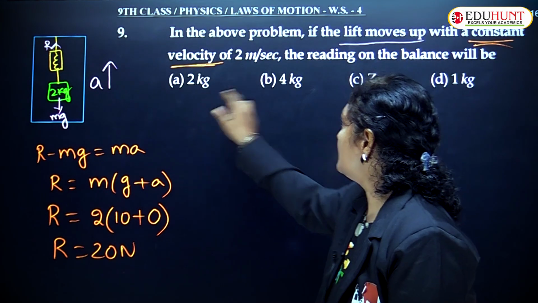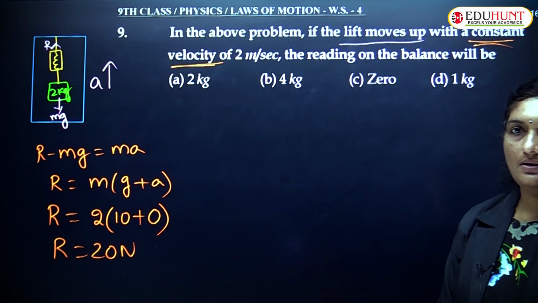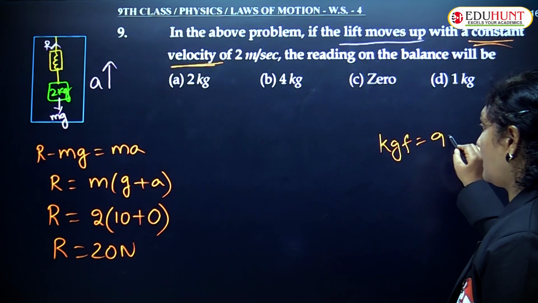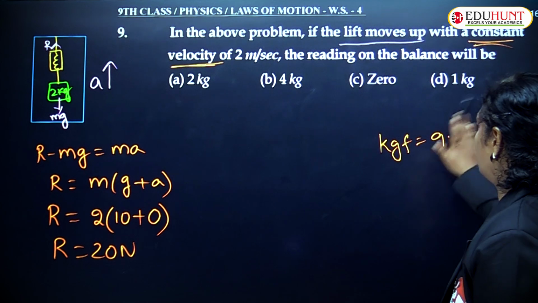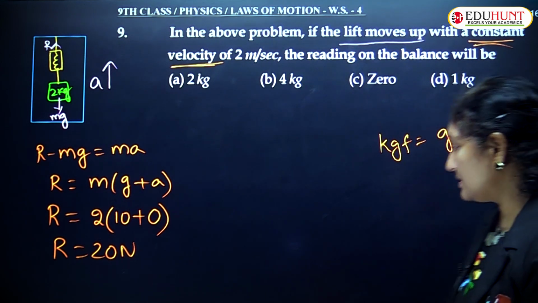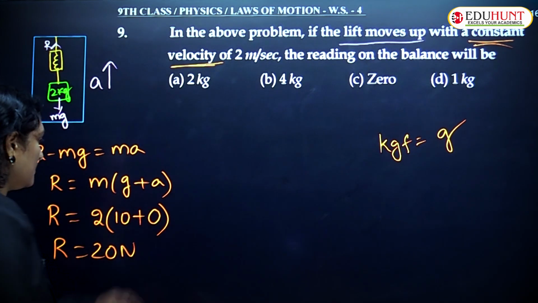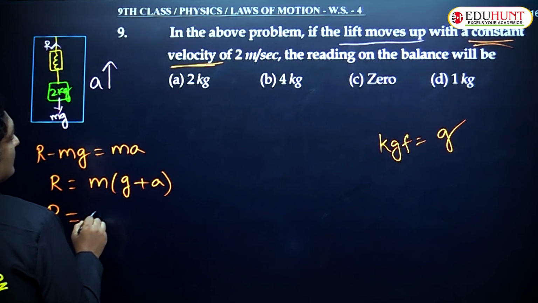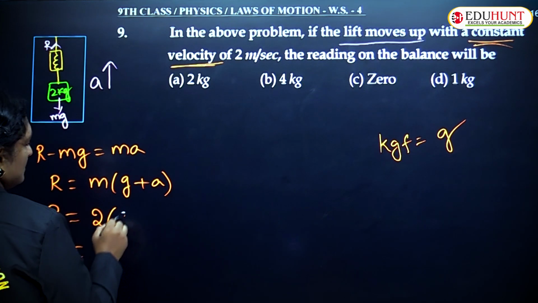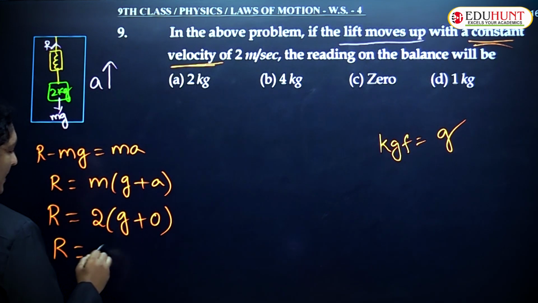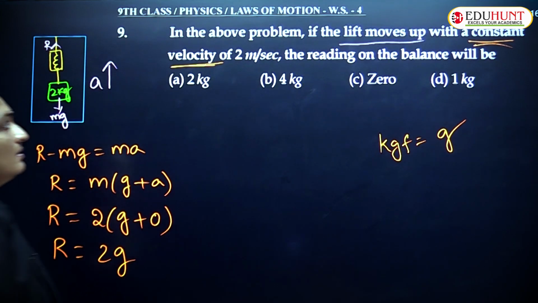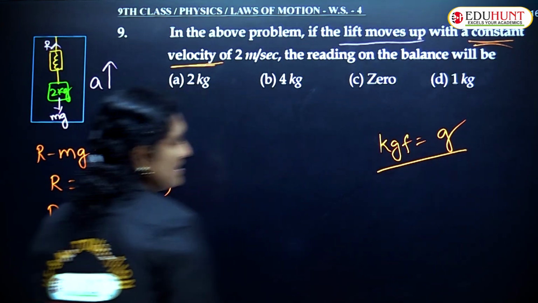But here in options, it was given as kgs. I already told you, kg force is nothing but g. Kg force is nothing but g. So for this, let me write it so I don't confuse you. Mass is nothing but how much? 2 kg. g, I'll keep it here. This is 0. Hence, you got the answer as 2g. Now it will be clear. What is the answer, children? 2g. Okay. So, we know the value of kg force as g.